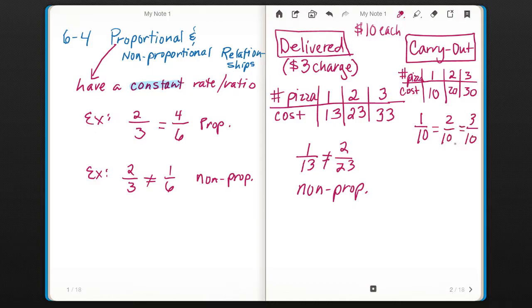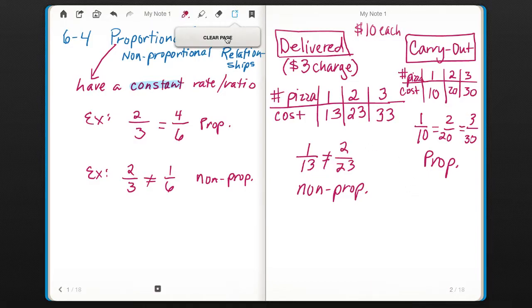down to a tenth. Or, whoops, I need to change that on the bottom. They all would reduce down to a tenth. So therefore, we can say that these are proportional because they do equal each other. Now, you don't have to write every single ratio down, but if you only write 2, you should kind of look ahead and make sure that later on something doesn't change. But if you know that it's just going to continue the same ratio the whole way through, just at least show what they reduce down to.